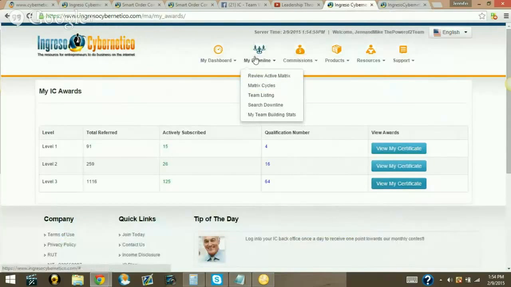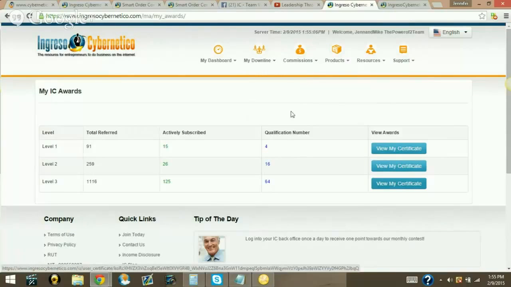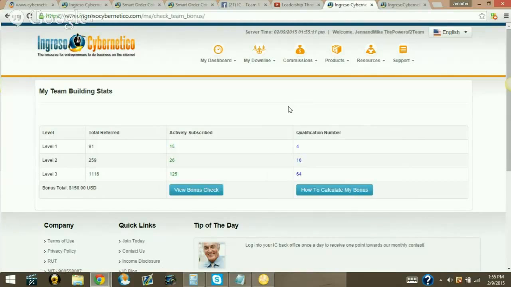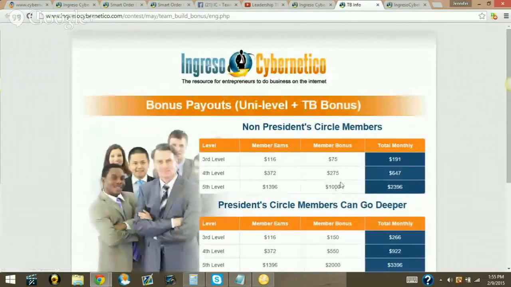Now, if you want to know where the bonuses are for team building, the team building bonus is a 4x4 structure. So your qualification, as you see here, is 4, 16, 64. You just have to be within that, but it goes deeper than that. So I'm going to go down to my downline underneath my team building stats. And once my computer catches up to me, I'll show you where you find the other forms. You've seen Dwayne show you all this stuff. You've seen videos of me, like music videos and stuff, showing you these images. This is where I'm getting these images, guys. When you click on how to calculate my bonus, that's where this page is.